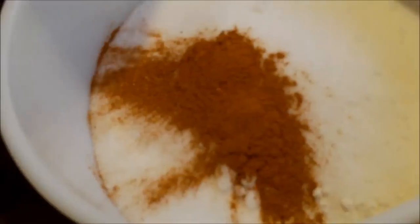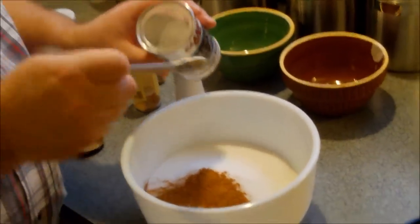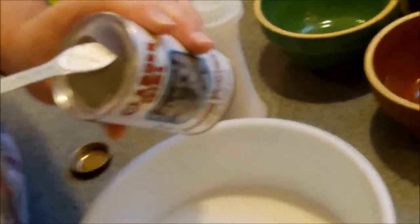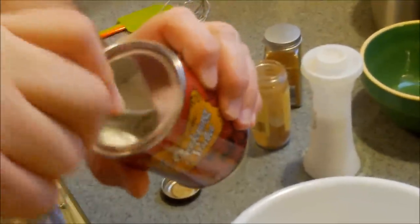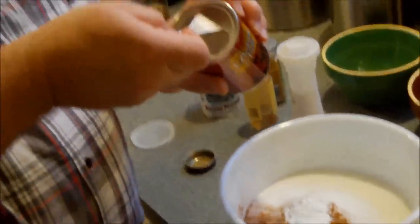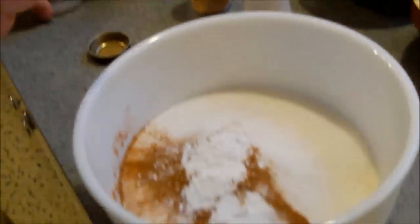We need our leavener, so I'm going to put in 2 teaspoons of baking powder. 1, 2. Speaking of vintage, this is like a vintage product, isn't it? Clabber Girl. Yeah, it's been around for a long time. I'm going to use 1 teaspoon of baking soda. So 2 powder and 1 soda. You with me? I am. I understand fully, but I could not do this without following the recipe. There we go.